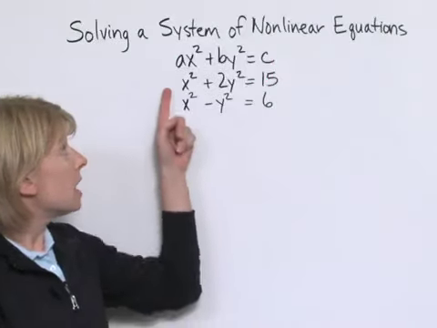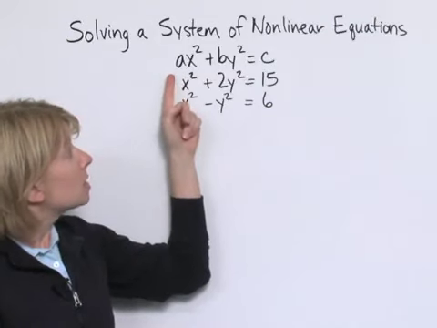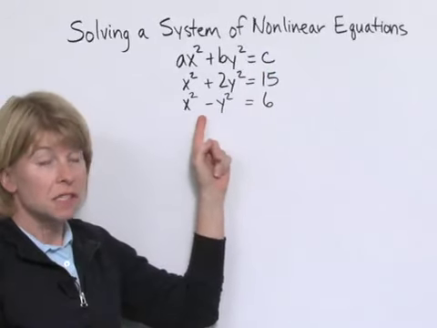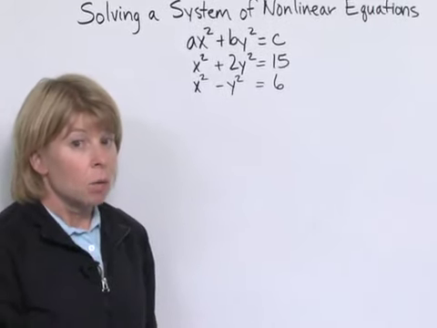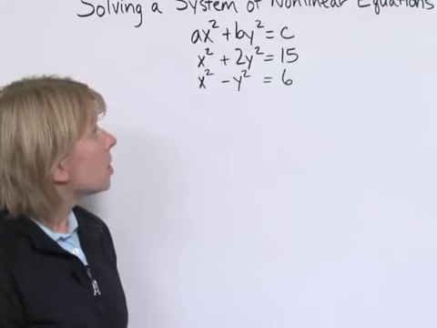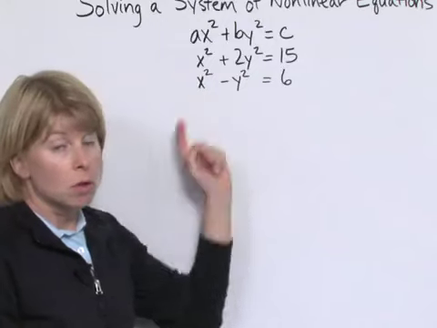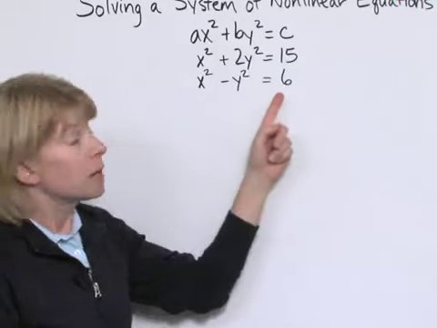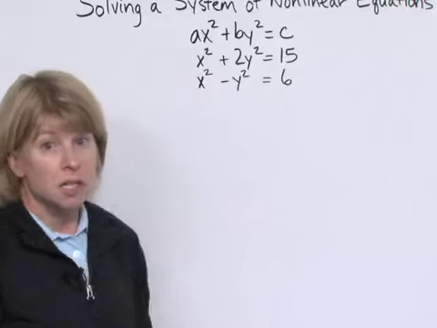Here we have a system of nonlinear equations to solve. The hint suggests that if both equations are in this form, then the easiest way to solve the system is to use the addition method. Now remember, with the addition method, we need the coefficients of one of the variables to be opposite. So in this case, we can choose to either eliminate the x squared terms or the y squared terms. I'm going to multiply the second equation by -1, giving us opposite coefficients on the x squared terms.